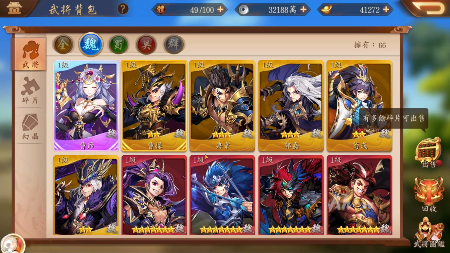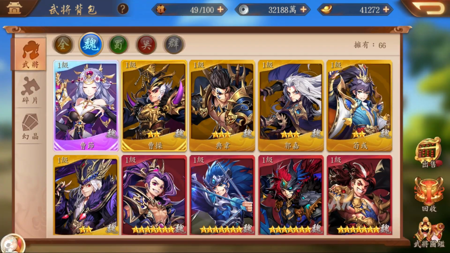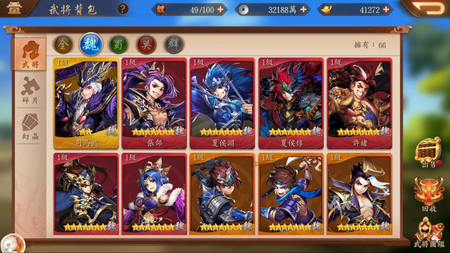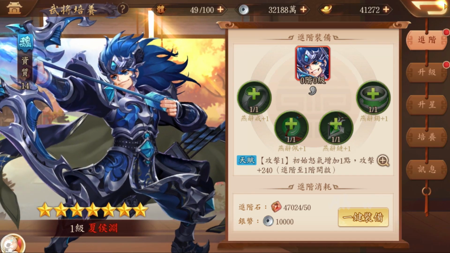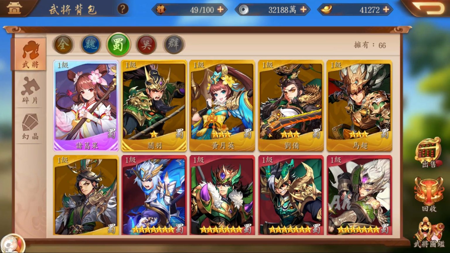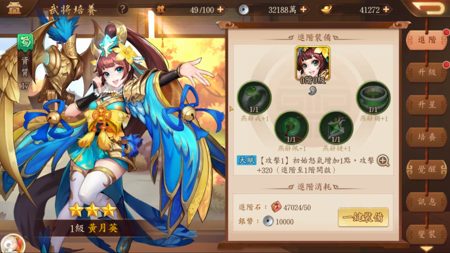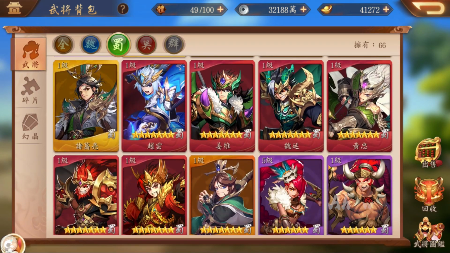Okay, Wei faction is Guo Jia. Yeah, for Guo Jia. Now the epic hero. Epic hero is Xiahou Yuan. Now to the Shu faction. Shu faction is Huang Yueying. Okay, now to the epic hero.